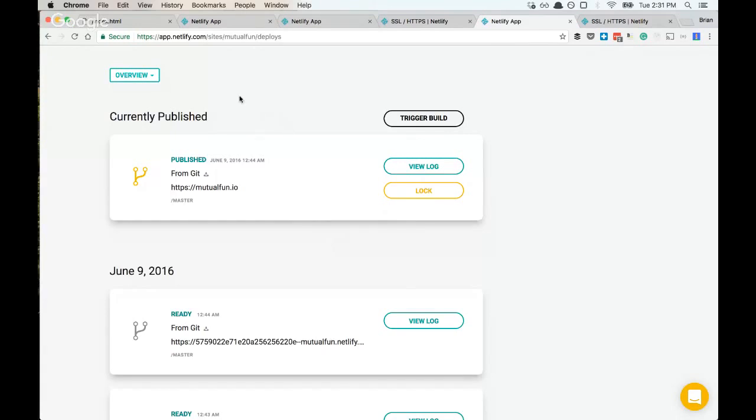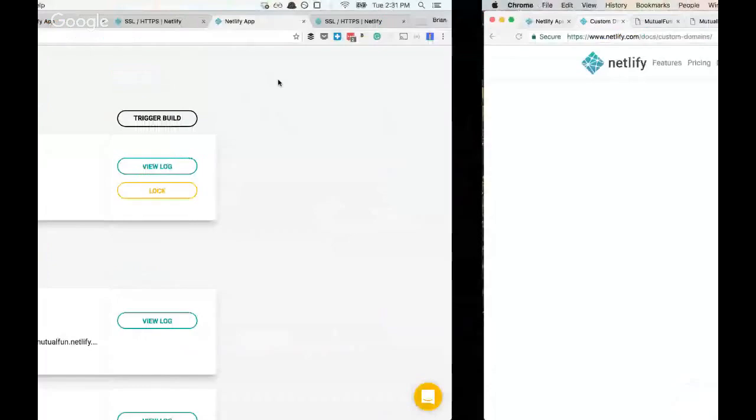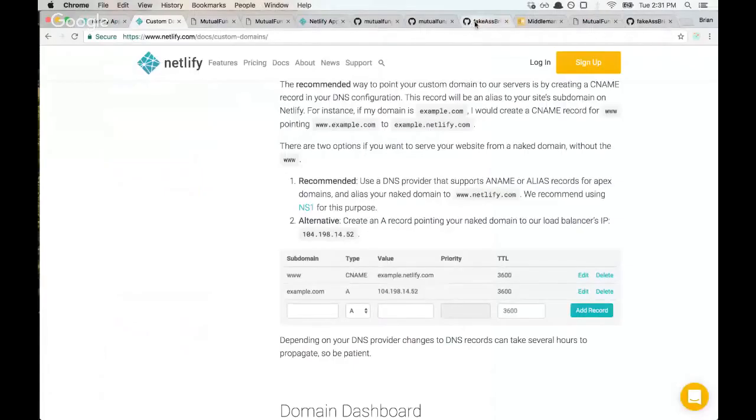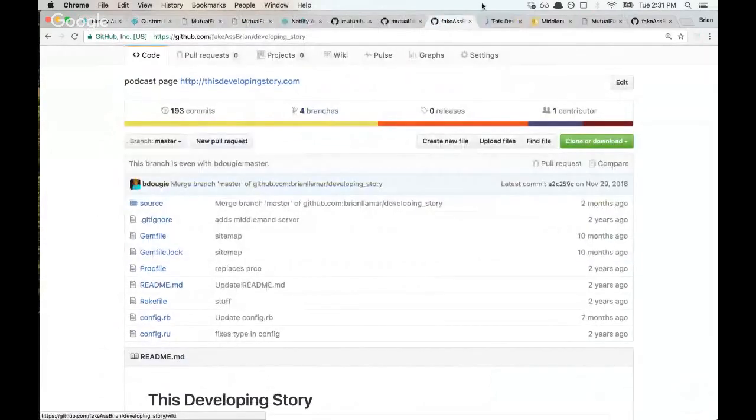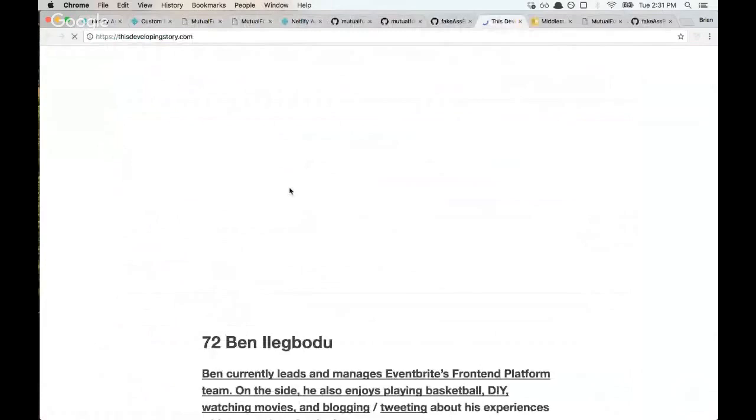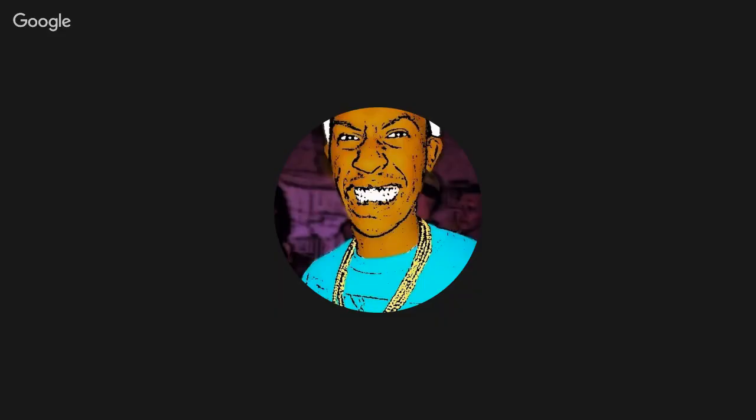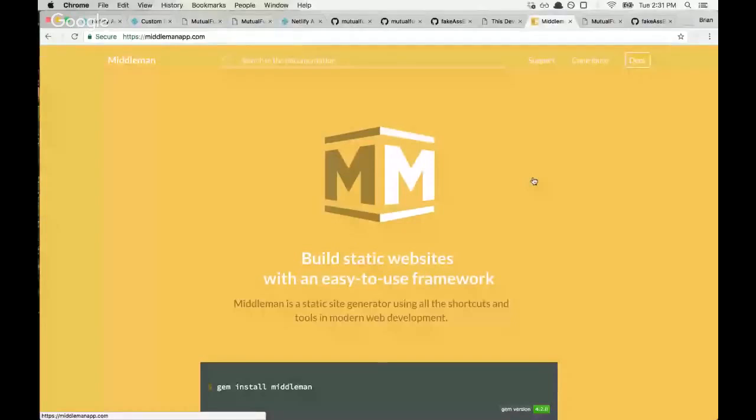Now, there's one more thing I wanted to show you. There's another site that I use a lot, which is the site for my podcast. So there's a website for podcast episodes, which I've built using a static site generator, which I kind of alluded to in the beginning, which is Middleman. Middleman is a Ruby-based static site generator. If you're not familiar, they have great documentation. There's a lot of videos out there to help you. Another solution is Jekyll. I'm just a big fan of Middleman.